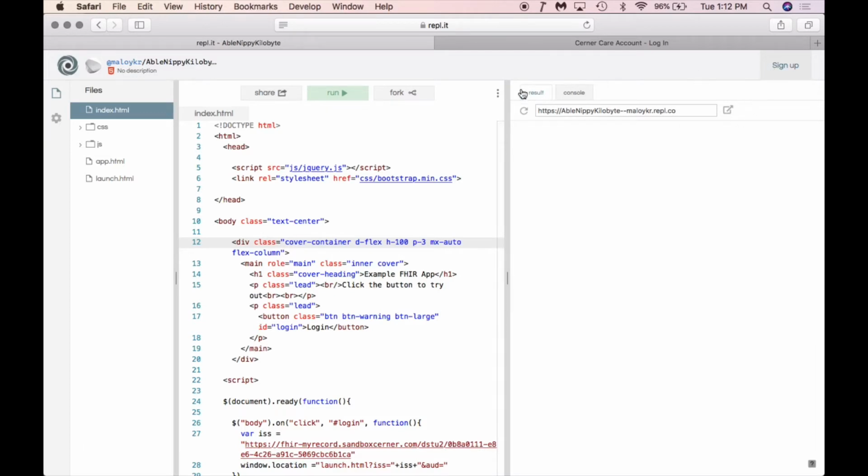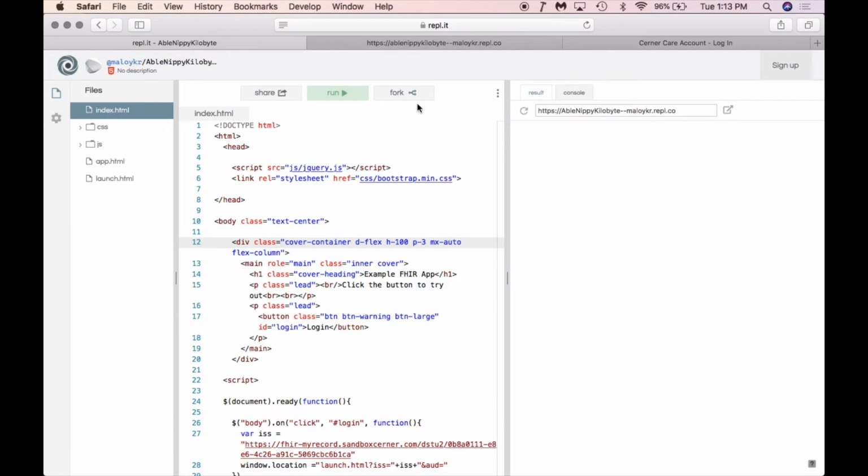Because basically once you sign up, you can fork my code, kind of like GitHub. But unlike GitHub, where you have to set up GitHub Pages to serve code, they actually set up a server as you fork the code. So what it allows you to do is click that button there and it'll actually take you to the app. So very convenient. I wouldn't actually use this for production or actual patients, but for fake patients, where you're trying to just get up and running, this is a nice little thing.